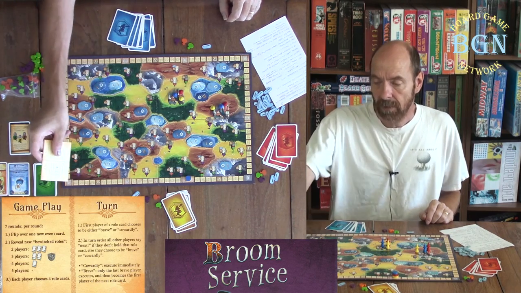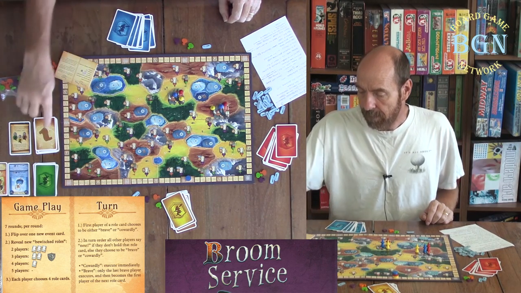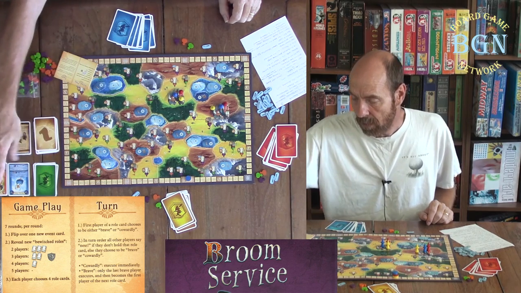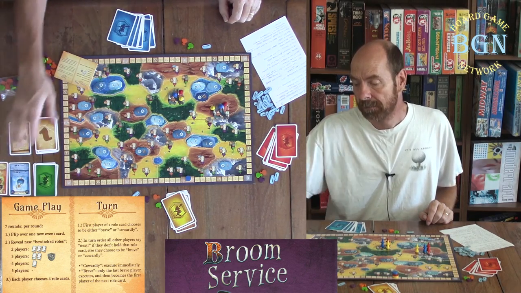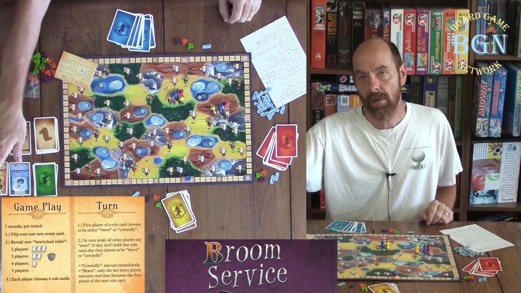Looking at the reference card here, we're going to flip over the new event card at the beginning of the round, which we've already done. We're going to reveal new bewitched cards at the beginning of the round. I've already done that, but each round you're going to flip 2 more on top. If this ever runs out, you reshuffle all of the cards and start over.